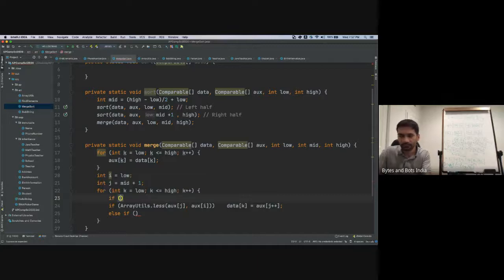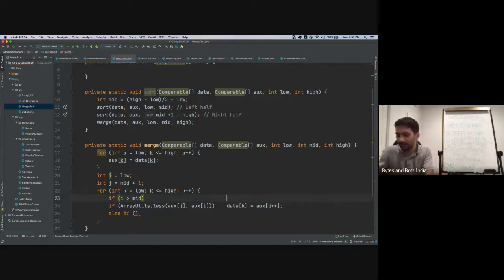If i has gone beyond the midpoint, then whatever is remaining in j, we just copy it over as is, right?